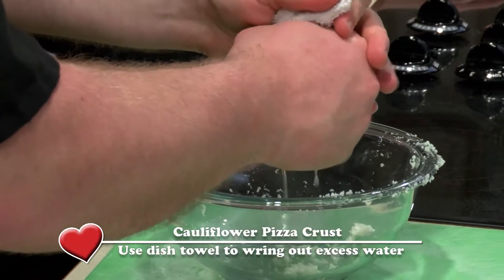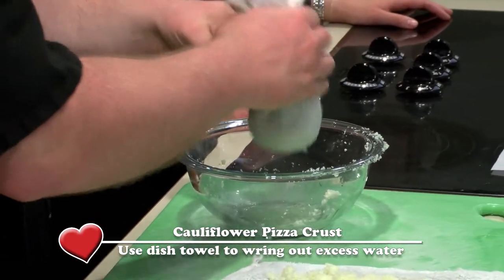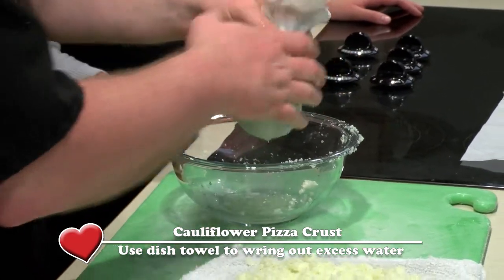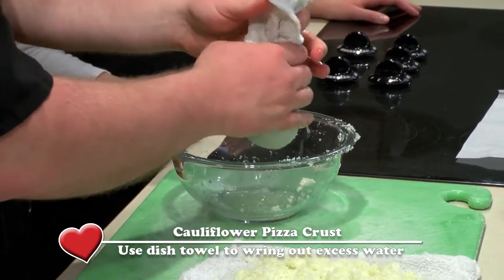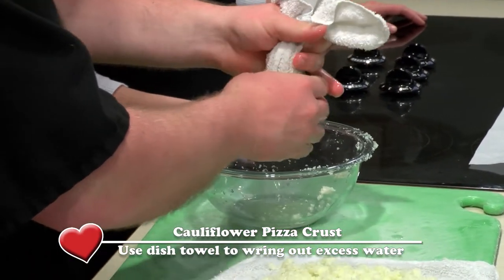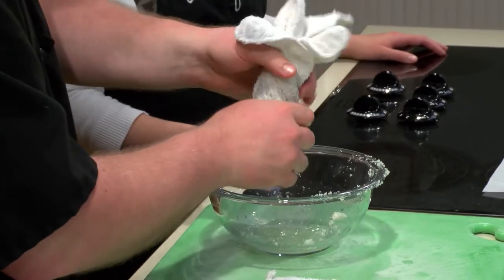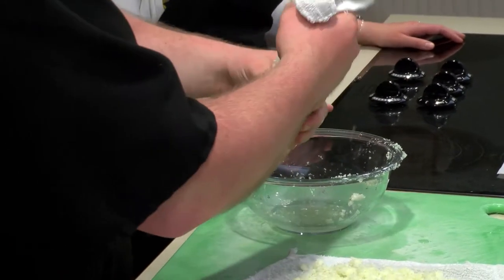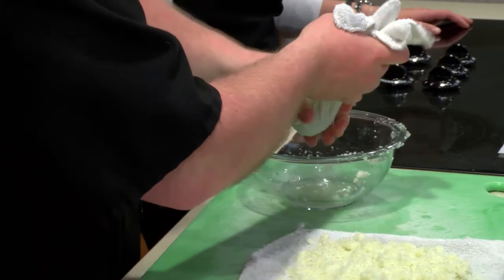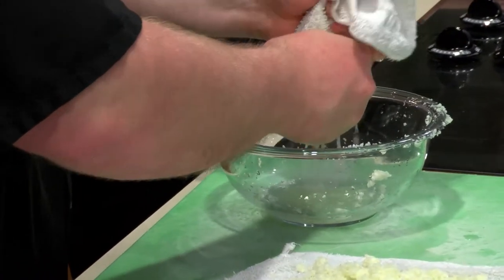So really, you're just going to squeeze it out. You can see it just... We're getting there. It's amazing how much moisture is actually in food that you're not really aware of. Oh yeah, until you do something like this. I'd say there's a lot.